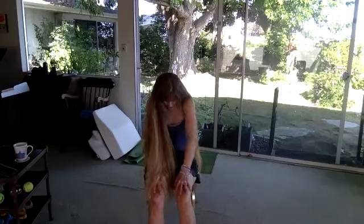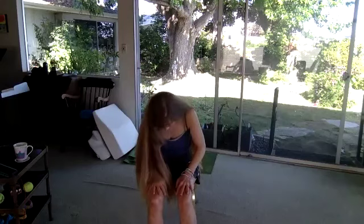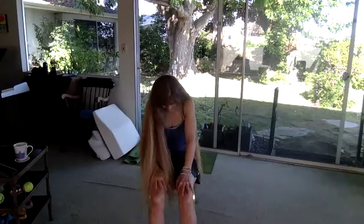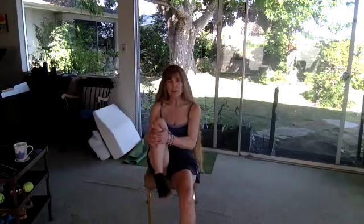We're bringing our heart rate back down again. Last one. Good, good, good. And we're going to bring that left knee up. Give it a hug. Circle the ankle around and around one way. Beautiful. Circle it around the other way and breathe. Great, great, great. And then we're going to cross it over.